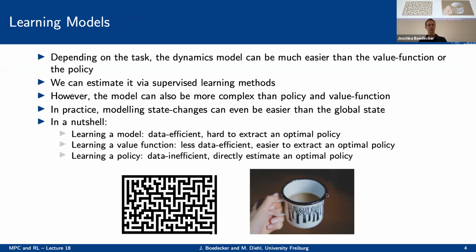Now, it's actually the case that for some tasks, learning models is very easy, and for some tasks, it's really not. It can be very difficult. And you, of course, need to make abstractions. A model is always an abstraction, but hopefully a useful one. And it depends on the problem whether it's easier or harder to learn a value function or a policy, or generate a model and then use that to optimize your policy.